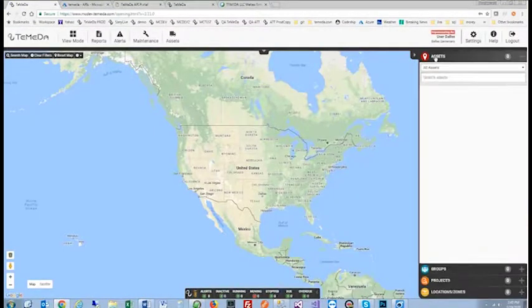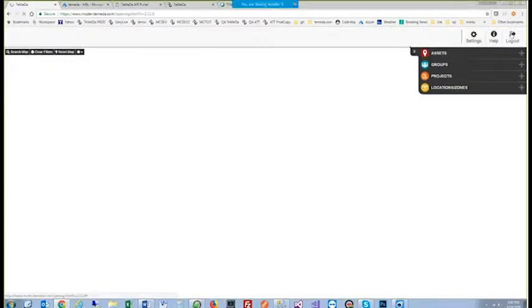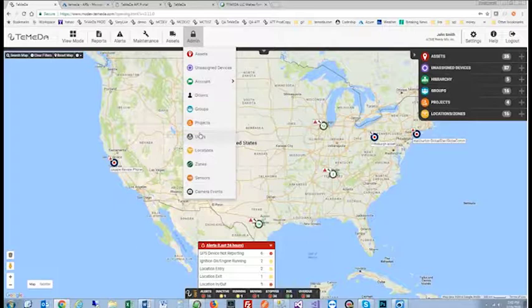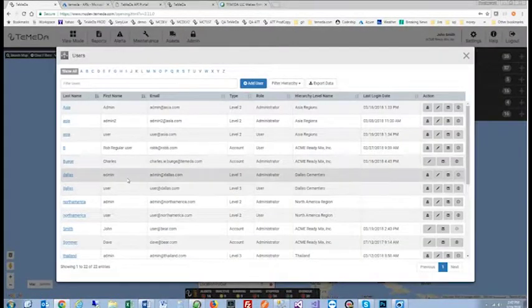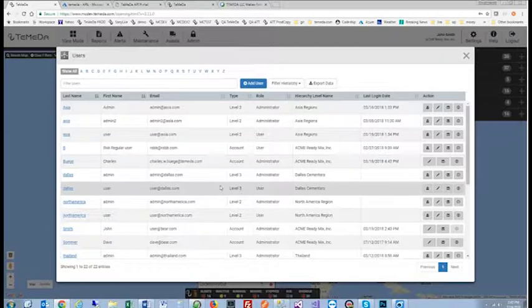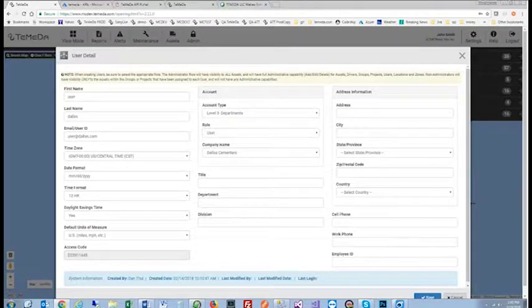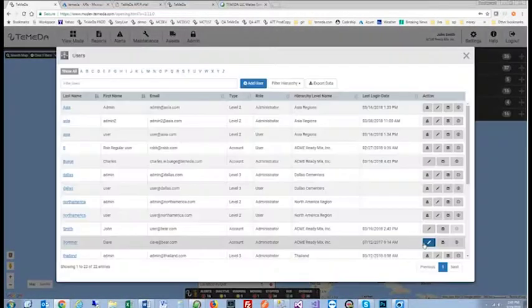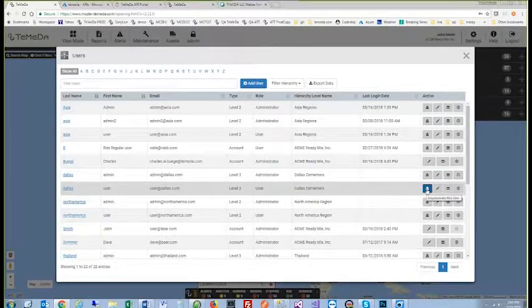In this case, he doesn't have access to any assets. I'd say, oh, okay, that's a problem, right? So now I can edit this user. Level 3, this guy. I could add him to some groups here. Anyway, the impersonation feature allows you to impersonate anybody, and then it's exactly like what they're experiencing.